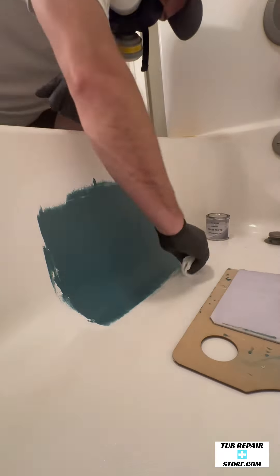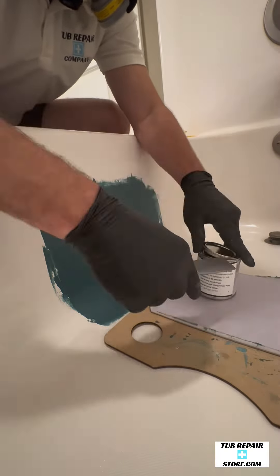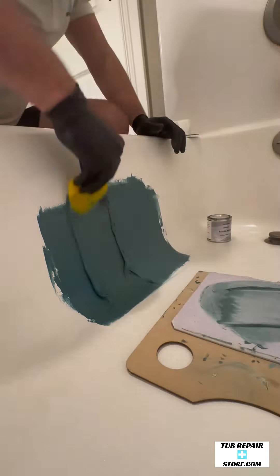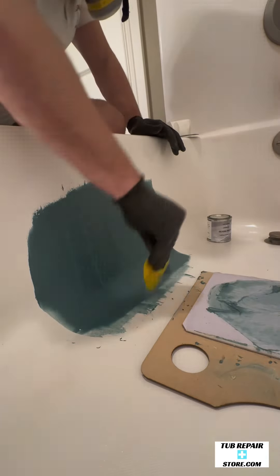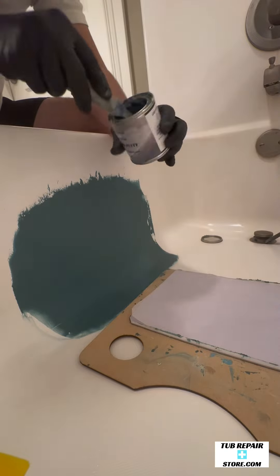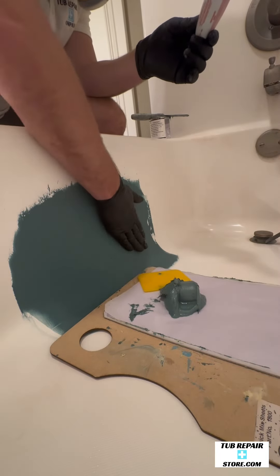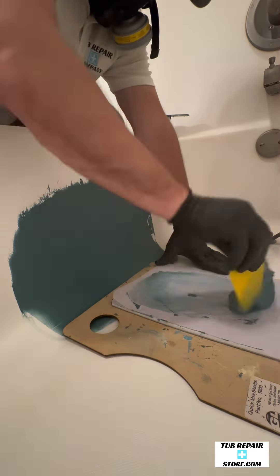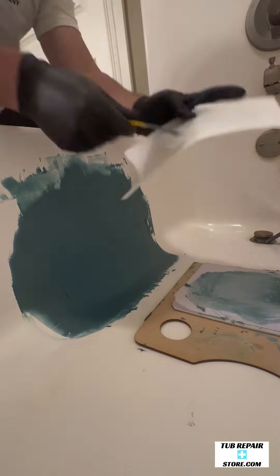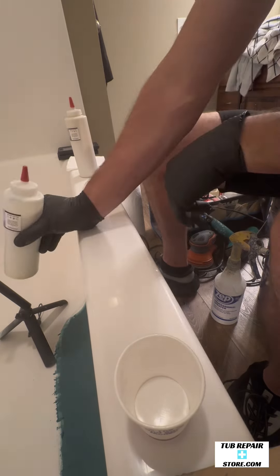So that second coat, we're just building it up a little bit. Now we've got the foundation kind of set. I'm going to apply a good amount of that second can here, really just trying to thicken it up and strengthen it up. Take your time on this. The ratio calls for one part hardener to 50 parts glass putty. That's the minimum ratio. We actually give you one part hardener and 12 parts of putty — essentially 12 ounces of putty: eight ounces of glass putty, four ounces of finished putty, and one ounce of blue cream hardener. So that blue cream hardener is more than enough to activate all of your putty. We recommend using it roughly in the ratio, but you don't even need to use all of it. It does not take much.